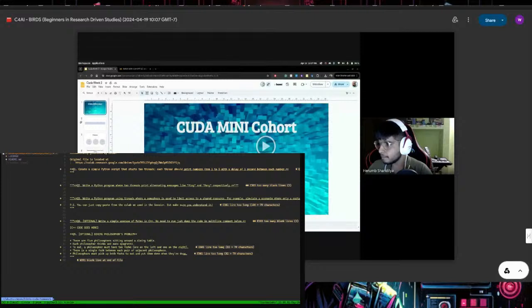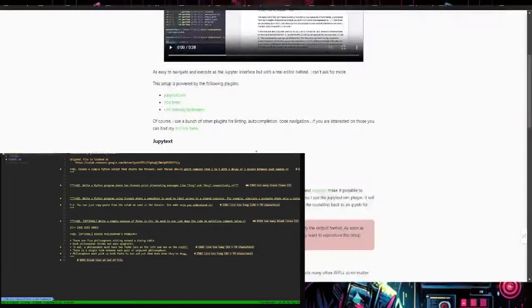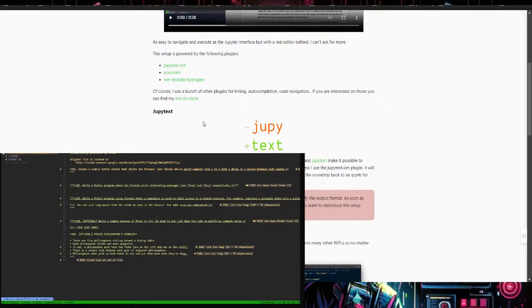Okay, well, since I'm not playing the video yet, I should probably switch it to something more interesting. So let's go here. How do we get into Neovim and Jupyter at the same time?